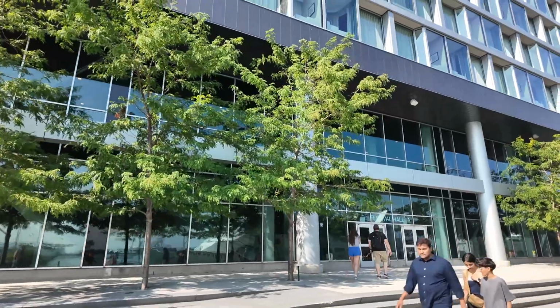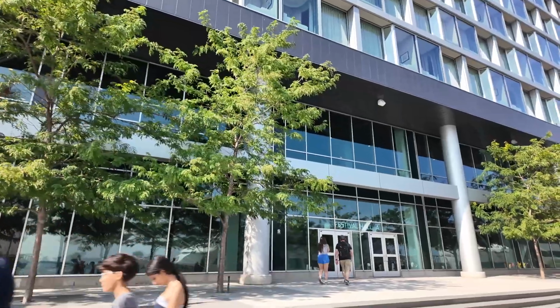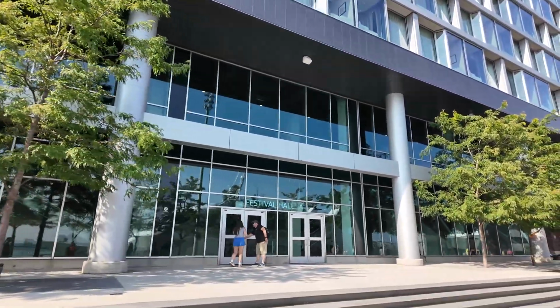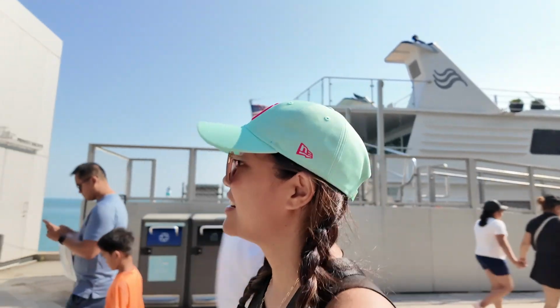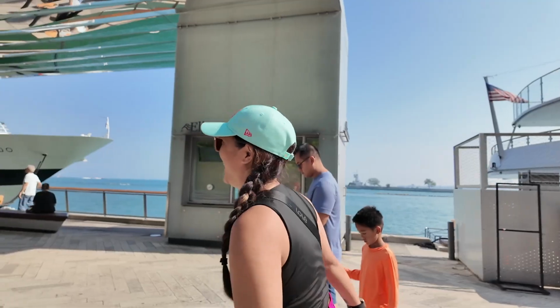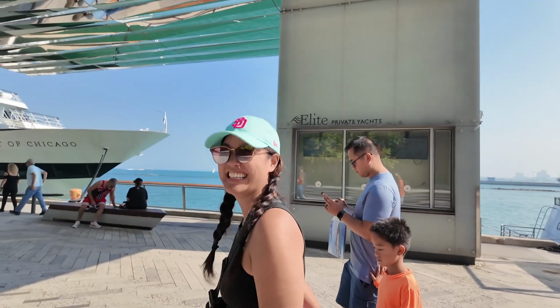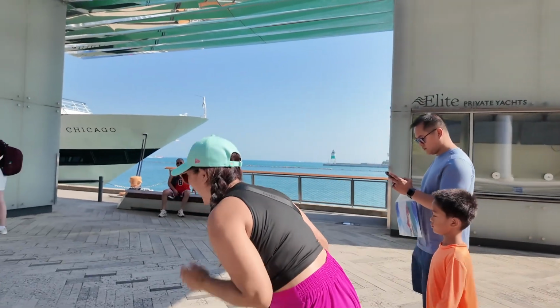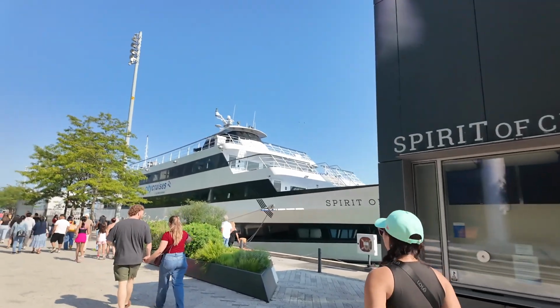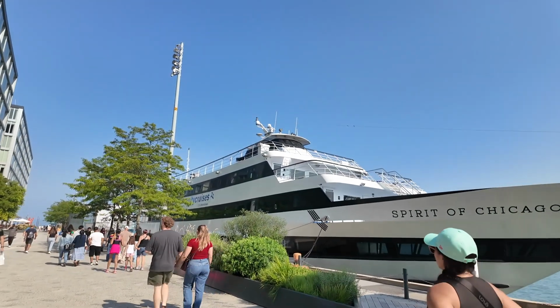Oh, I wonder how much it is to get a hotel room here. It's got to be kind of pricey because it's right at Navy Pier. But probably worth it, especially on a Tuesday night because there's fireworks. Oh, you know what'd be good with that? If you're on the tall ship, Windy, watching it. Oh, and they also have city cruises here. This is like the big Mama Jamma.